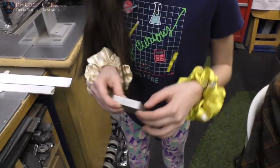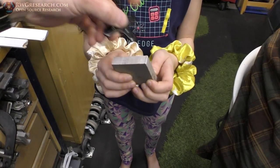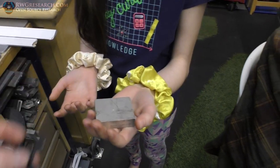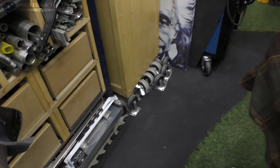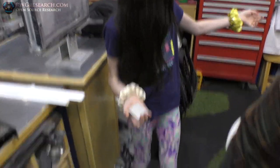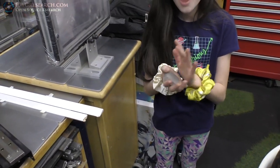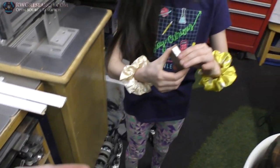Okay, what did we find? A piece of metal! So we're gonna cut this into a triangle. That's pretty heavy, but we're gonna cut this into a triangle. How heavy is it? Feel it against the motor bracket. What does it feel like? That's heavy. More heavy than the bracket? Okay, well, we'll punch a hole right in the middle of that when we're done to make it really light. But we need a solid piece of aluminum. So I found that in the junk drawer here with the aluminum.